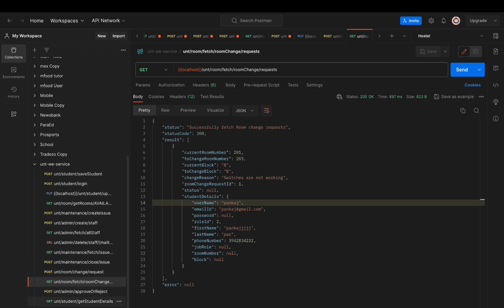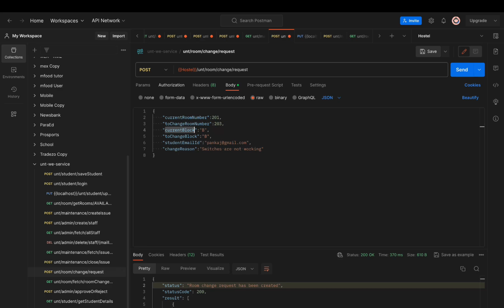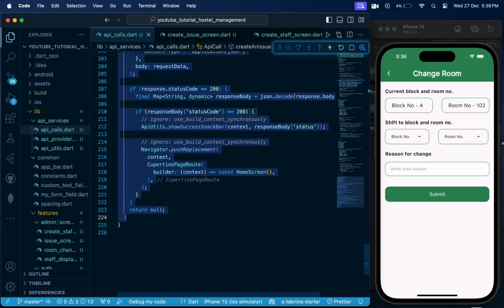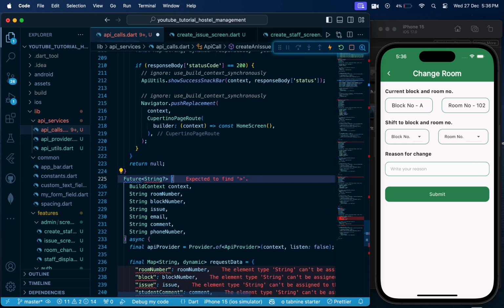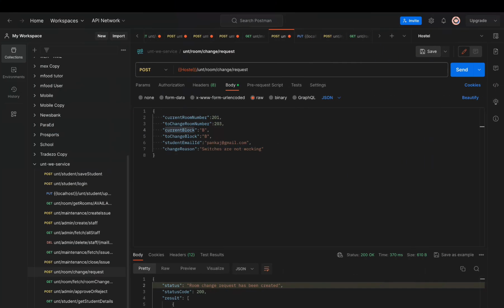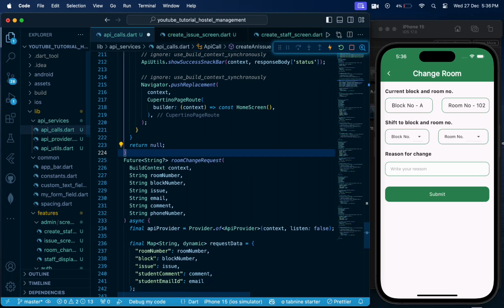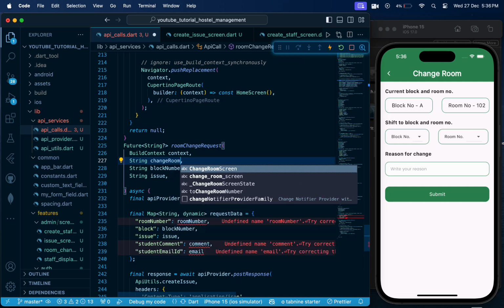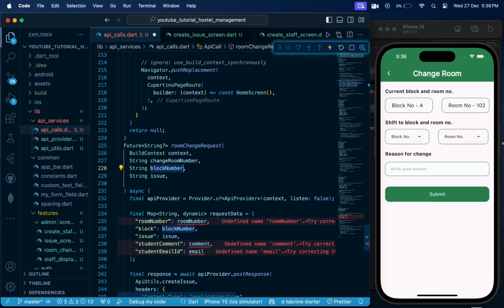So room change, it will be change request, yes, this one. So we will go to our API calls class file, we will copy paste this create an issue code and write this function name as room change requests, and what all things we require is build context first, then after this remove this whole code, change room number, and this will be change block number, and this will be reason.